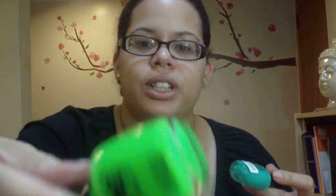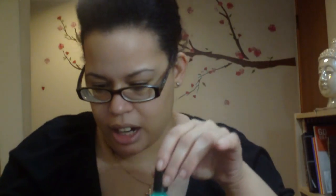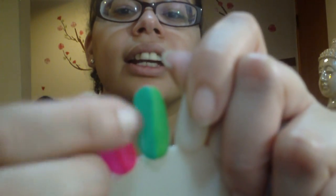And then we have Apple Martini, which is really even more neon than the Lime Ricky. And this was part of their scented ones that I did a review on, and you can see no comparison there. So I had swatched it next to the one that came to my mind, which was Twiggy, and they're right there. So this color right here is the Lime Ricky, the darker color, and the lighter one is the Twiggy. So you can see completely different.